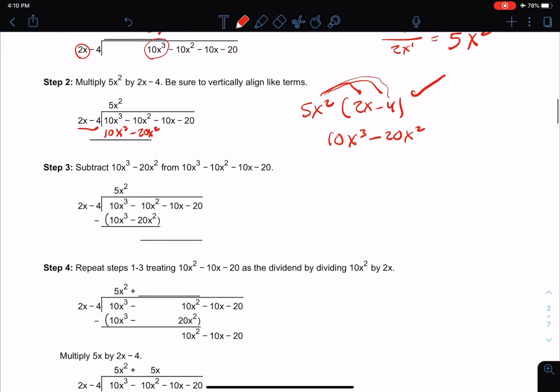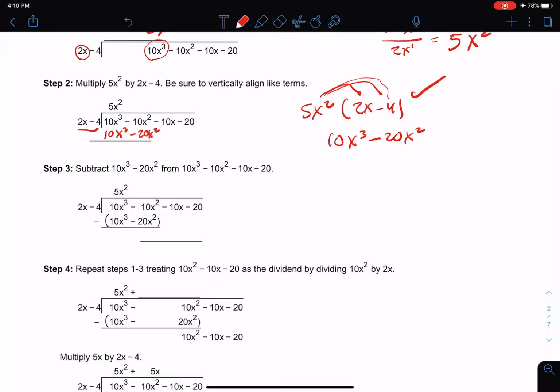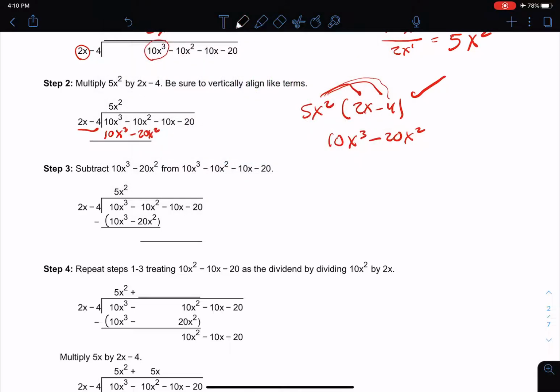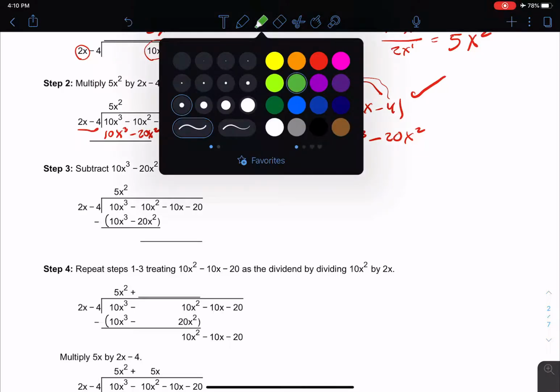Okay, now next line. We have to be really careful. I'm going to switch colors here. I want to be very careful with this. I'm going to start with black here. Notice what we have right here. I'm going to highlight this, and then I'll get rid of the highlighting in a second.